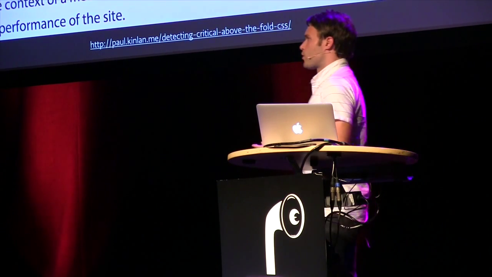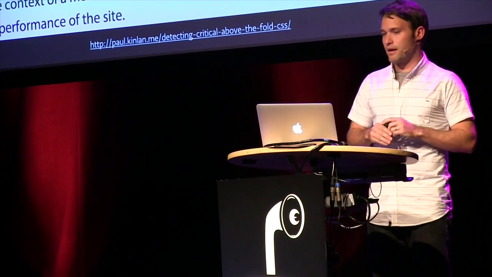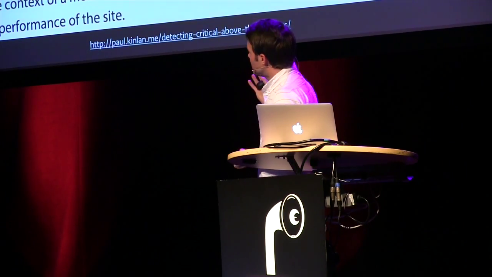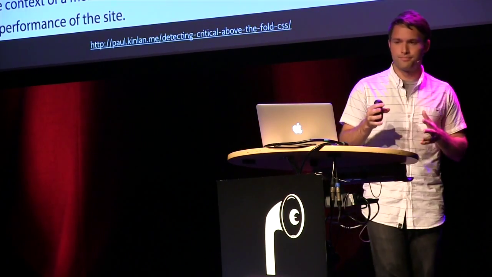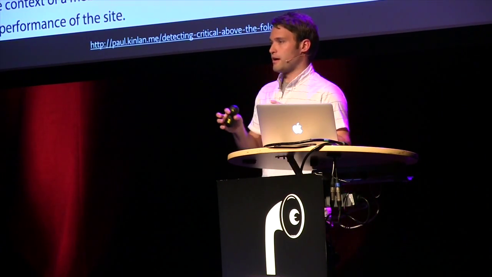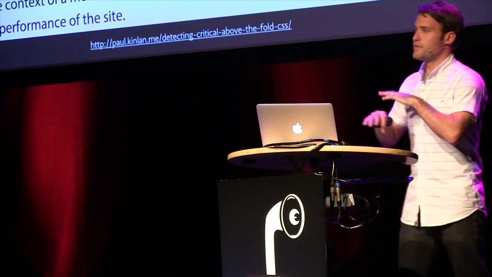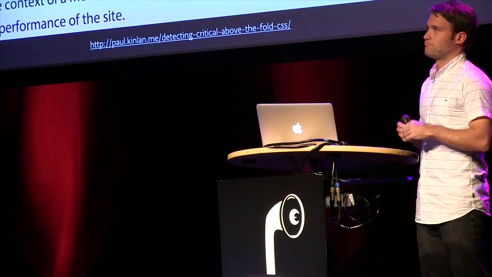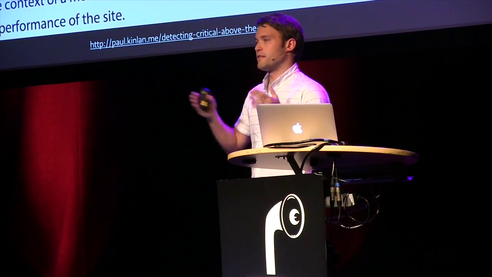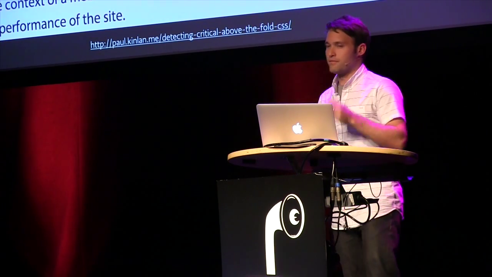So how do we know which portion of the CSS is relevant to rendering the top of the page? Well, some folks at Google wrote a nice little article that answered this question. They built a bookmarklet that analyzes any given website, and it will identify the CSS rules and extract them that actually apply to elements in that top region of the page. And it's arbitrary, but we tend to go with a generous region, say 1200 by 900, and it depends on the project. We go wider than the widest breakpoint to capture all mobile first breakpoints up to the largest, and then a generous height.